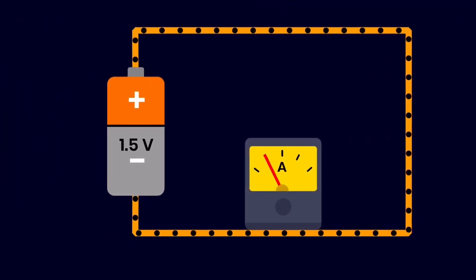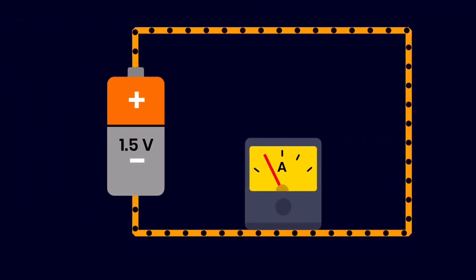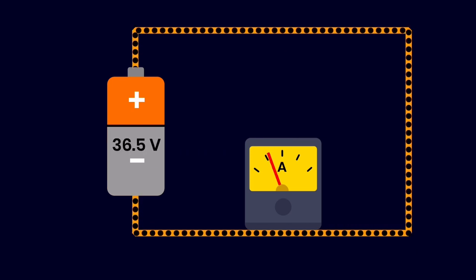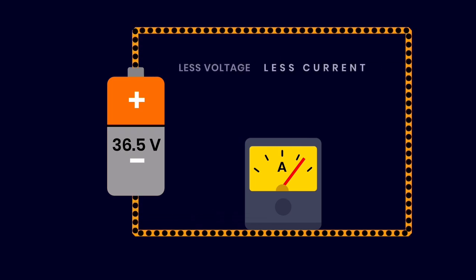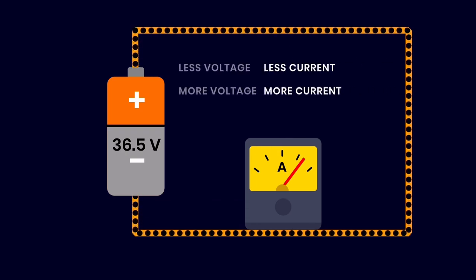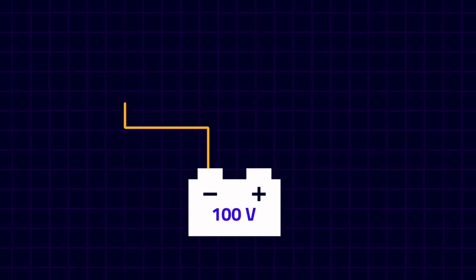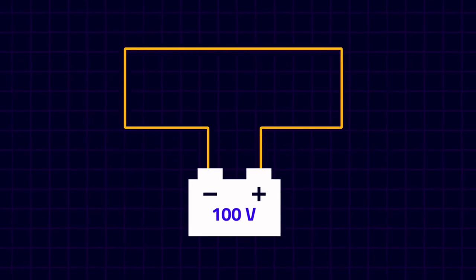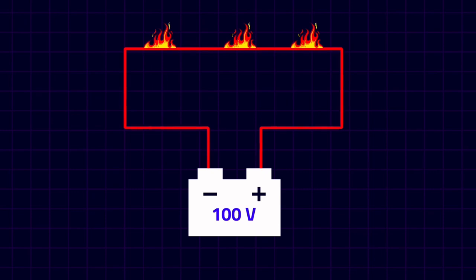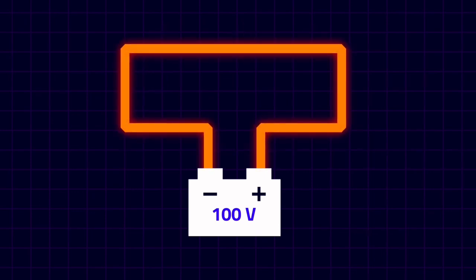The flow of electric current is dependent on voltage. This means that increasing the voltage will cause the current to increase. The less voltage, the less current. The more voltage, the more current. If we connect a 100-volt battery to a simple small wire, the push of the electrons is very high. The atoms inside the wire are not able to carry the flow of so many electrons, so atoms start vibrating. The wire will heat up, causing damage or fire. That's why we use wire with the appropriate thickness, depending on voltage.